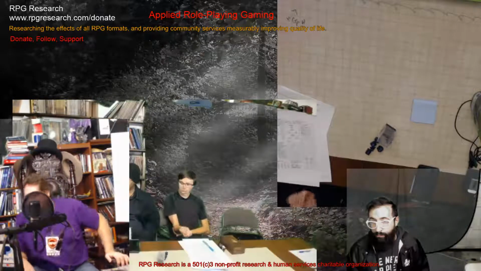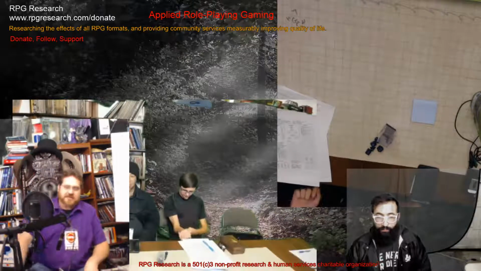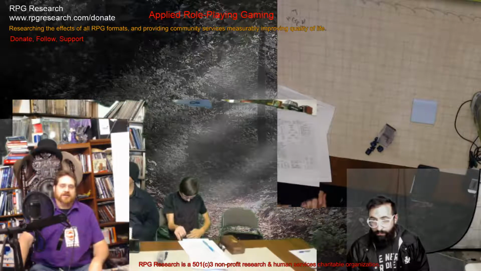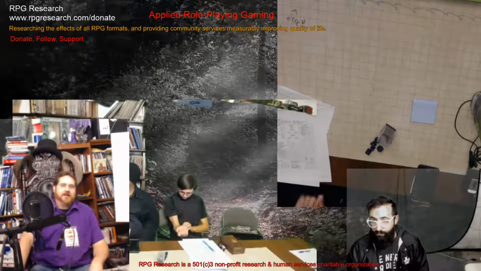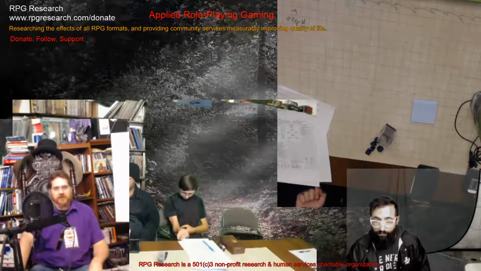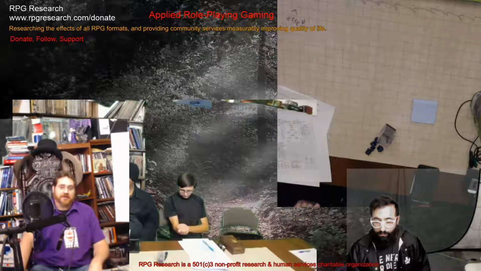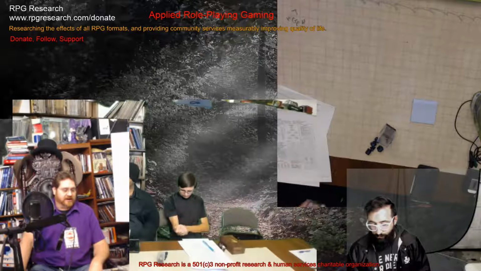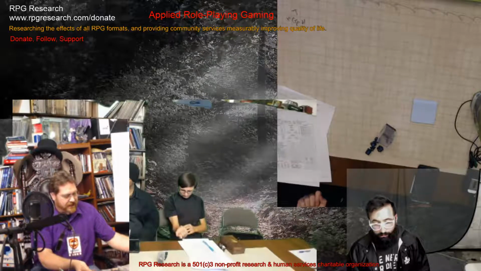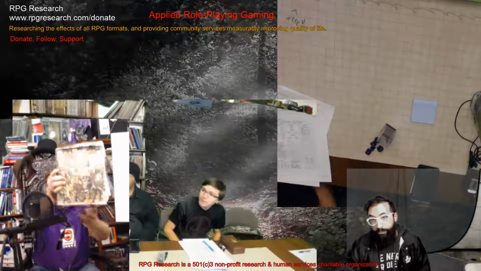Today is Monday, November 5th, 2018. It's now 6:52 p.m. Pacific Time, and we are doing the Applied Gaming. We're using the classic game Twilight 2000, a military survival game in an alternate post-apocalyptic setting of the United States. This game was originally made back in the 80s when the Soviet Union was still in power.